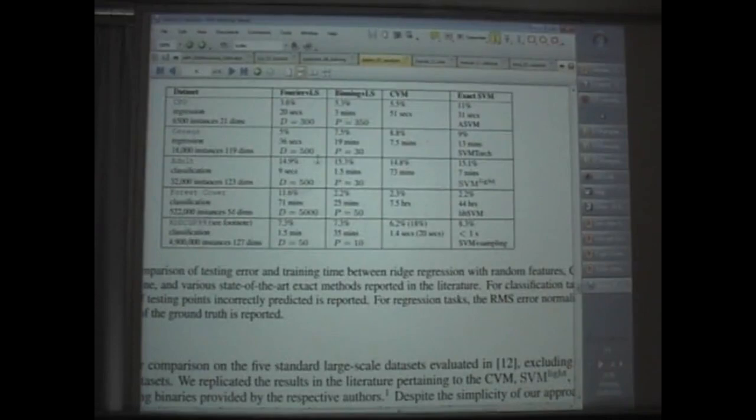Okay, so here you see the original dimensionality of different data sets. And these numbers D and P are, I think, the number of points they sampled randomly. So the dimension to which they map implicitly. And I'm not sure for which kernel this is now. I think maybe for the Gauss kernel, but I would have to check. Okay, so here in these big cases, you would have 5 million instances, but you map them to only 50 dimensions.